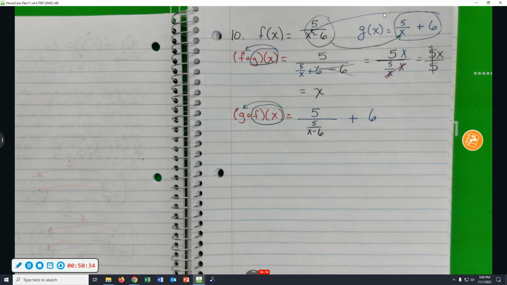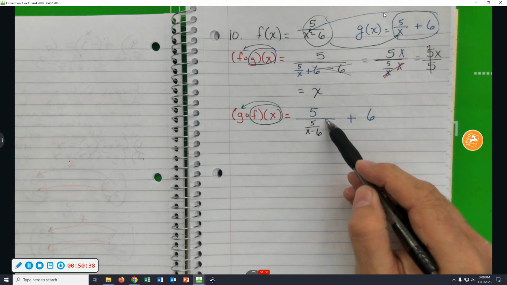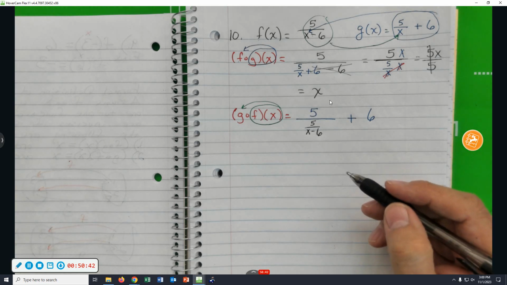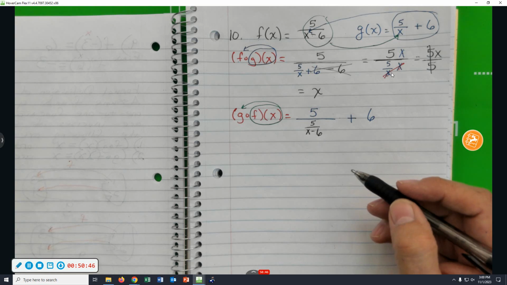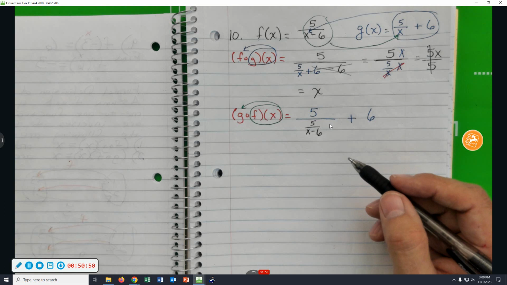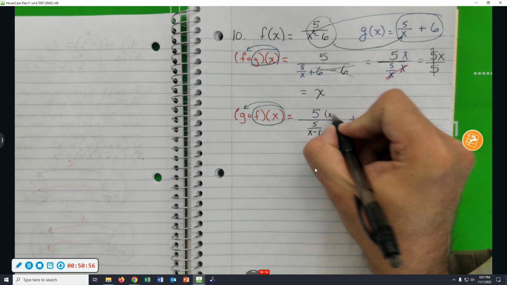So let's do that little trick that Tim said. Multiply above and below. What would be the minor denominator? Looking at this fraction right here, what are we going to have to multiply above and below by? It's a little messier. Up here it was just a letter x. What are we going to multiply above and below by here to cancel that denominator? x minus 6, that's right.